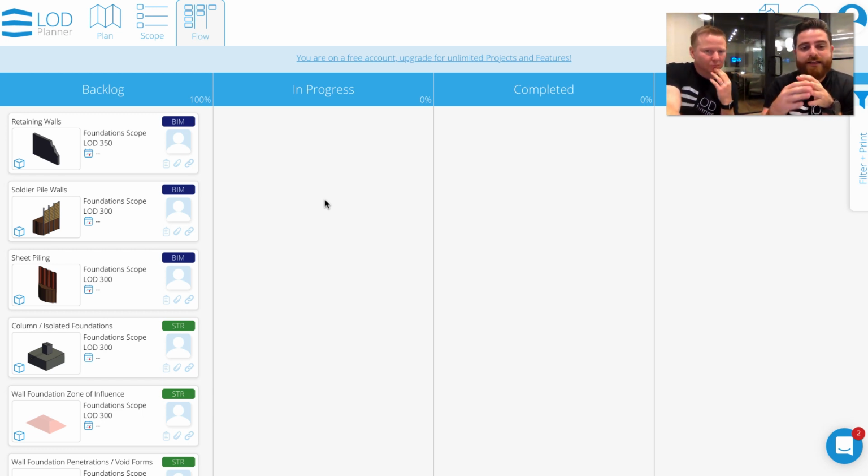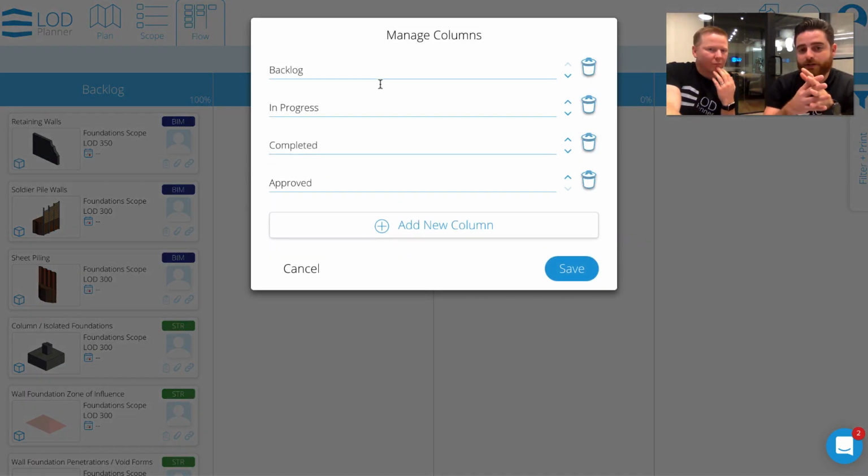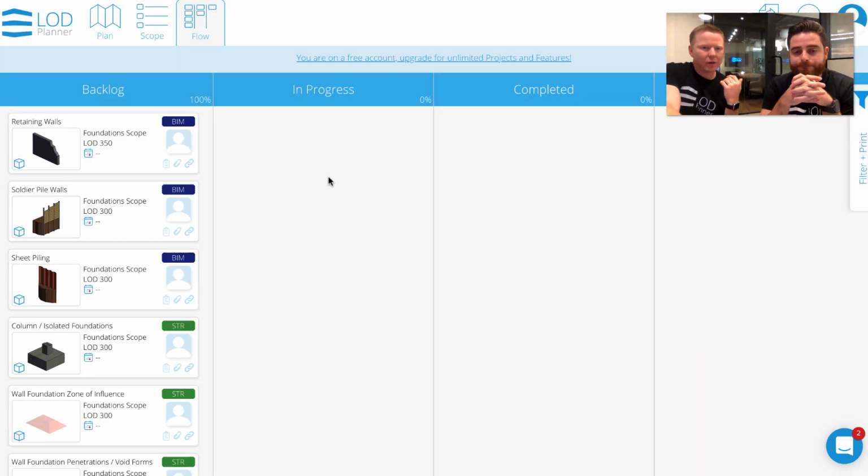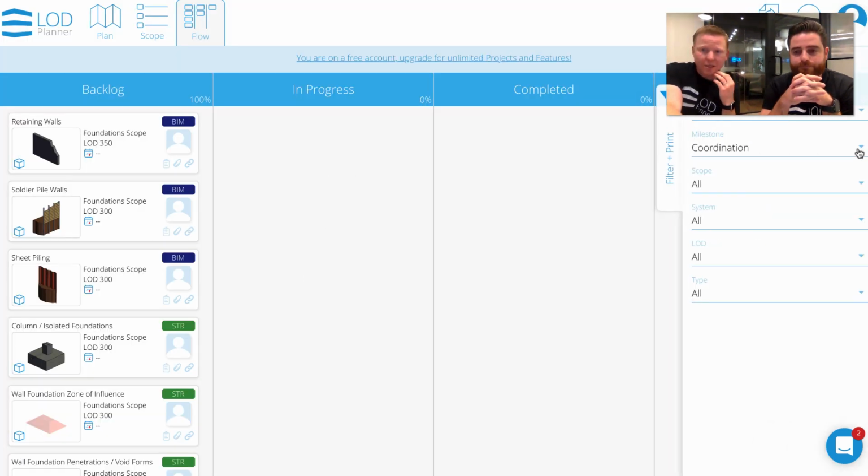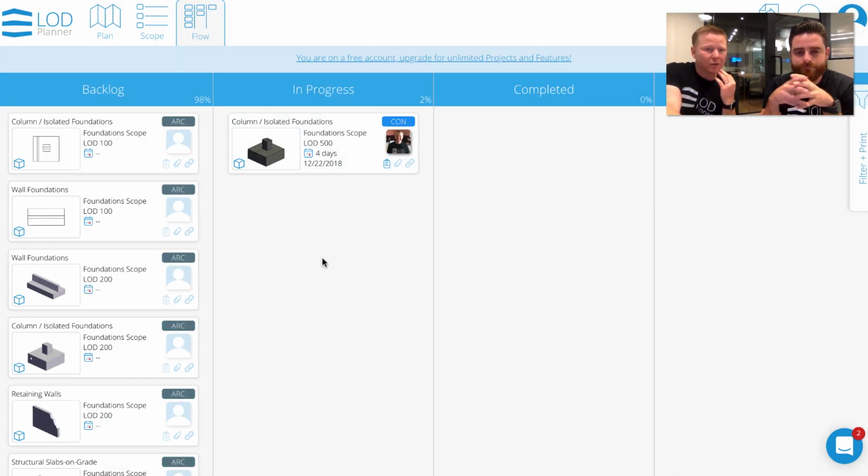Exactly. And let's not forget that this column is very customizable. So in progress, completed, and approved are just some defined default columns. We can add as many columns or manage this workflow. Yeah. Some people like to, instead of just saying in progress, make it week 1, week 2, week 3, etc. And then you can manage these cards as you would like. So each one of these, all of this is very customizable.